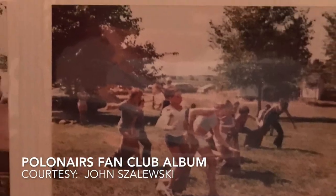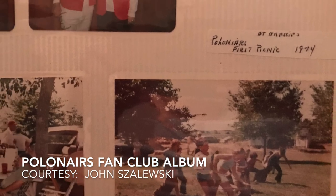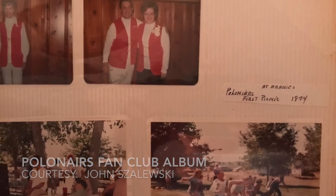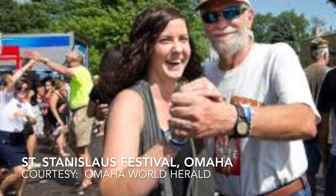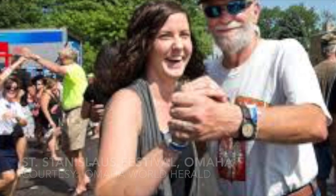For these musicians, polka isn't just music, but a part of their heritage, integral to who they are. Omaha's remaining polka musicians are passionate about their music and enjoy sharing it with the community.